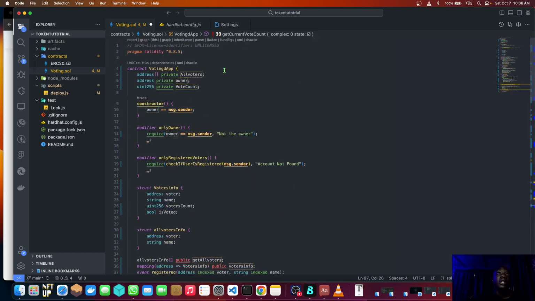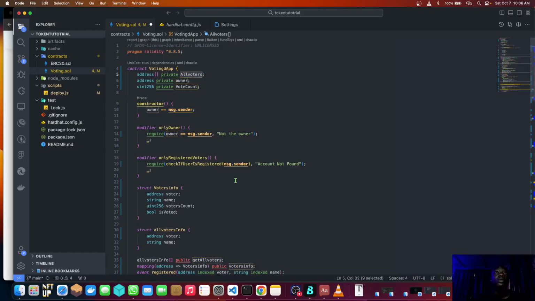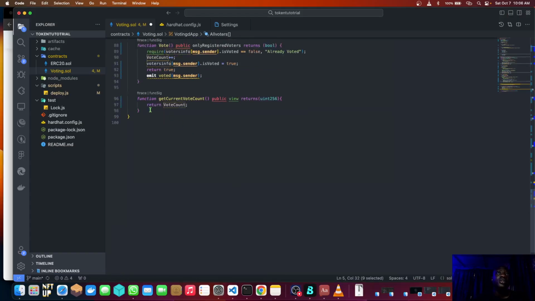That should be able to get us our count. Then we also want to return all voters. All right, I wanted to make it very cool stuff before, but it's not written here. Then we're going to say function gets all voters info.